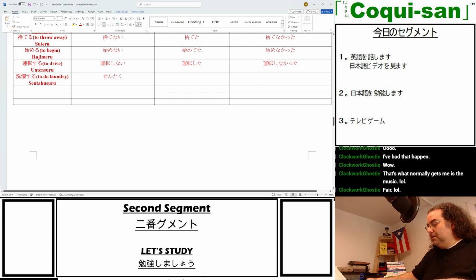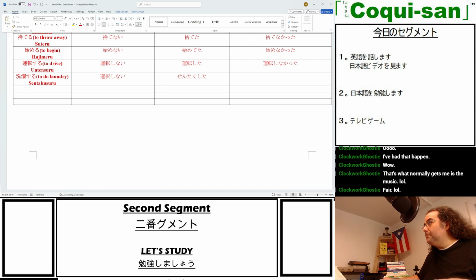Sentaku shinai. Sentaku shita. What? Hold on. Because there's another kanji for sentaku.